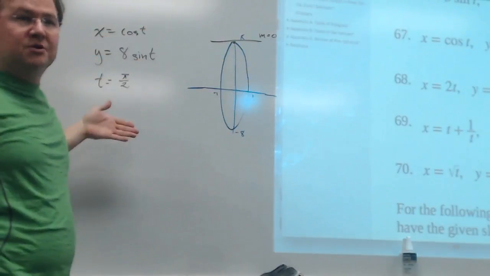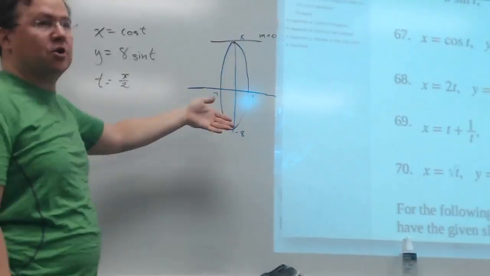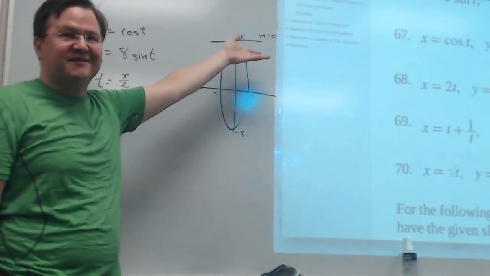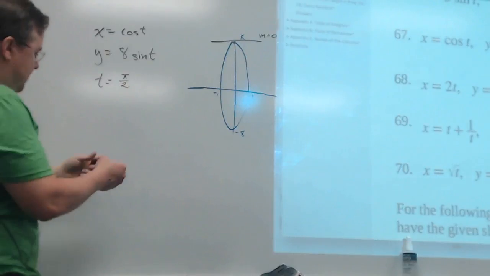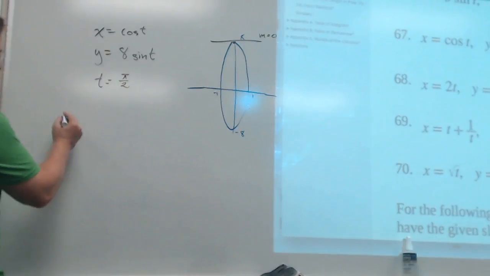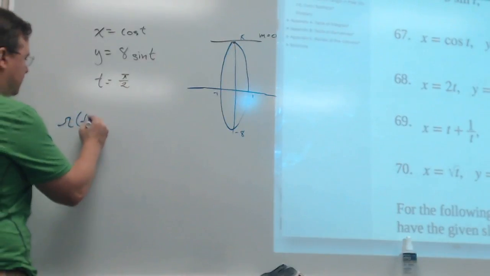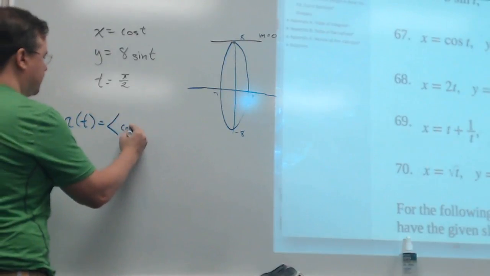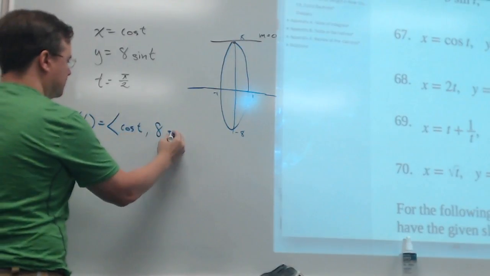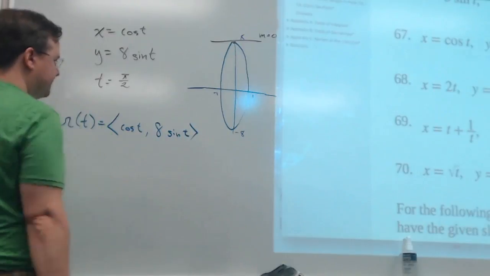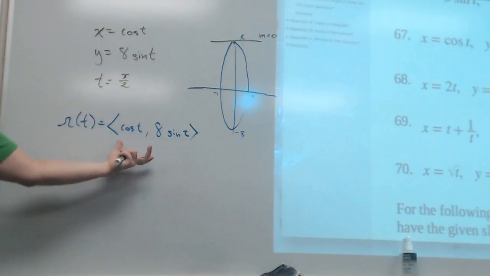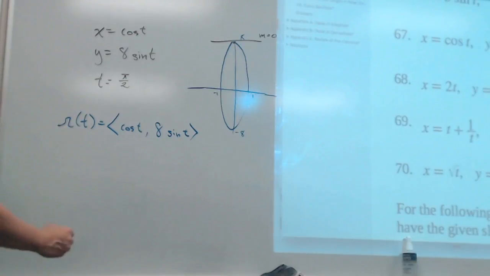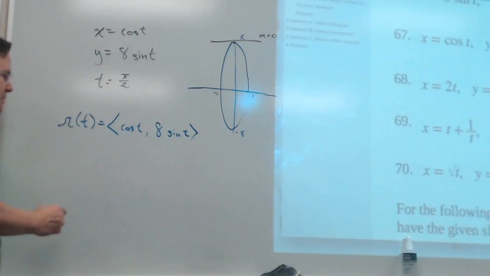It didn't occur to you that this was an ellipse, and therefore it didn't occur to you that the slope is obvious. You know what I mean? Then what you would have done is you would have said, and I prefer this other notation, this makes me feel like I'm dealing with two different things, but there actually is one entity unto itself. It doesn't have to necessarily be R. It could be F of T.